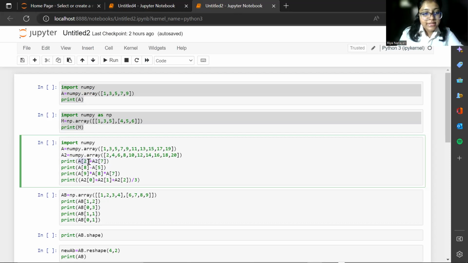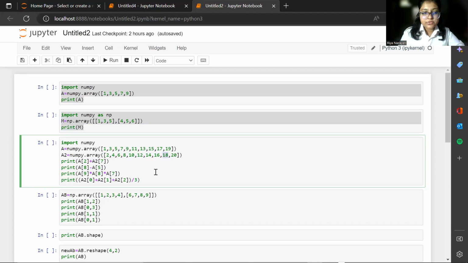We have taken the element at index number 2 of array A. So this will be 0, this will be 1, and this will be 2, that is 5. And index number 7 of array A2: 0, 1, 2, 3, 4, 5, 6, 7, and 8. That means 18.